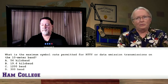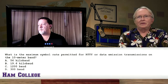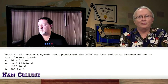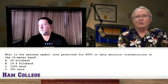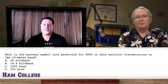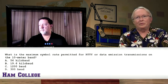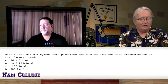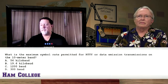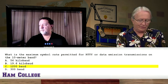Well, no, what we said a moment ago was 28 megahertz. Yeah, anything below 28. The 10-meter band starts at 28 and goes up. So based on that, I know it's going to be faster than 300 baud. I know it's not 56K baud. And I don't think it's 19.6. I don't believe so. I think it's 1200 baud. And everybody's saying 1200 baud over in the chat room. What do you think, Tommy? I think that's right. Just a guess, I think it's right. Well, let's see. Yep. Okay, 1200 baud. So that one wasn't too hard to figure out there.